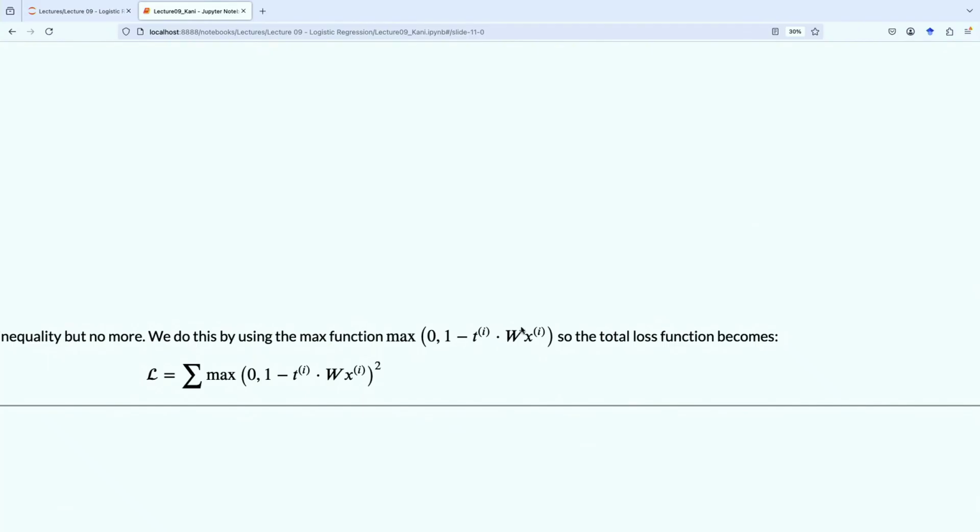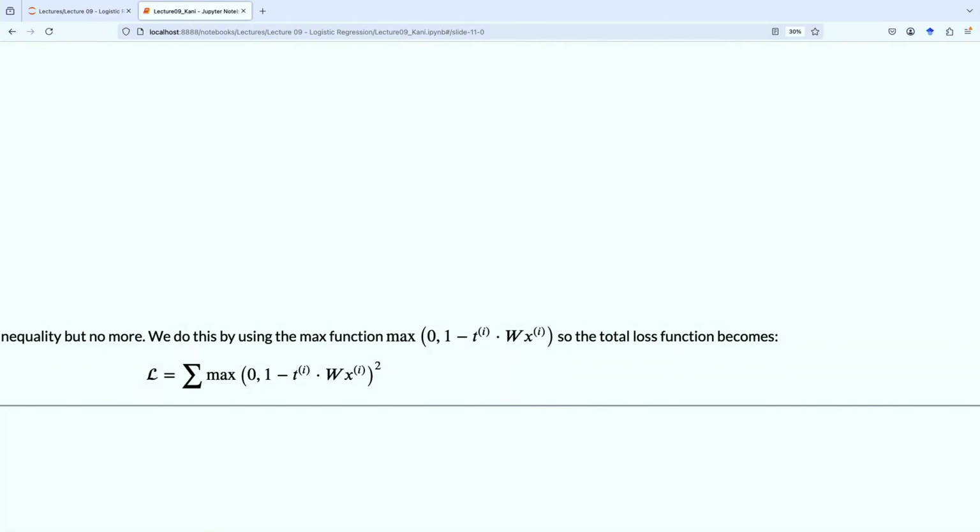It gives a positive value when something's misclassified. It gives a positive value when something is within that boundary, when a data point is right on that boundary. It could still be correctly classified, but if it's within those margins, you still get a positive value. So if we square this, as always with the squared mean error loss, we want to square it to make sure we don't get any negative values.